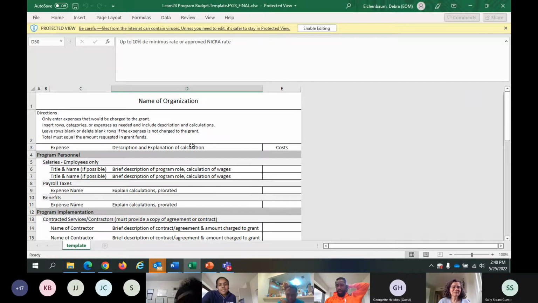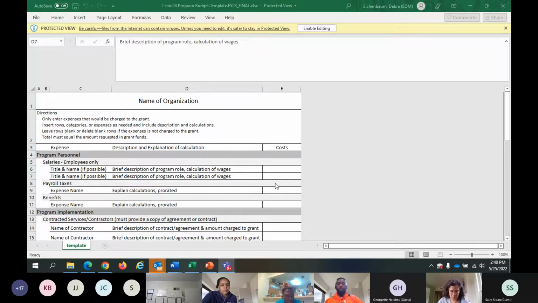I did want to circle back on some of the previous discussions. This template is for organizations to provide us a roadmap of what you are looking to expense during the grant period. It is a breakdown of how you came up with your calculations, and if you're awarded the grant funding, this will be referenced as we go through the grant cycle.